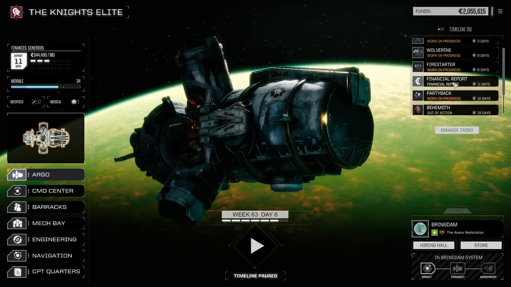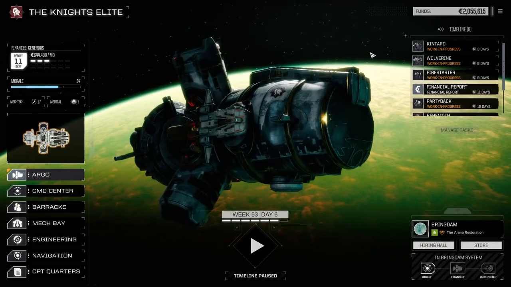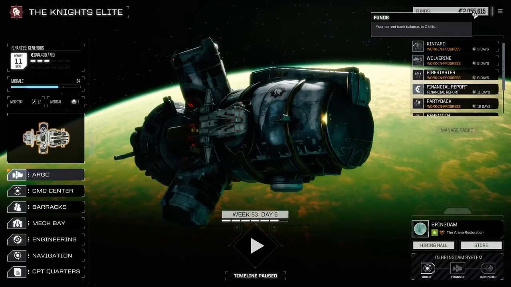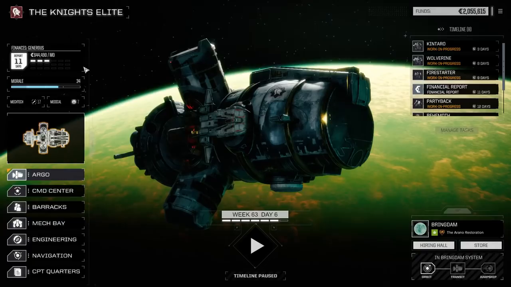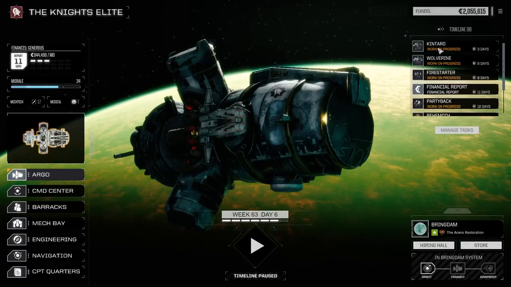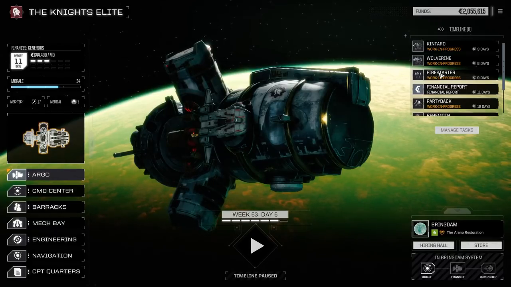Now, here's what's happened between sessions. I sold a bunch of extra ammo and equipment that I don't need to get myself a decent amount of funds, making sure that we're not close to bankruptcy, or closer to bankruptcy than I like being at any given time. The Kentaro, the Wolverine, and the Firestarter, they're just getting repair jobs. Nothing too major going on over there.